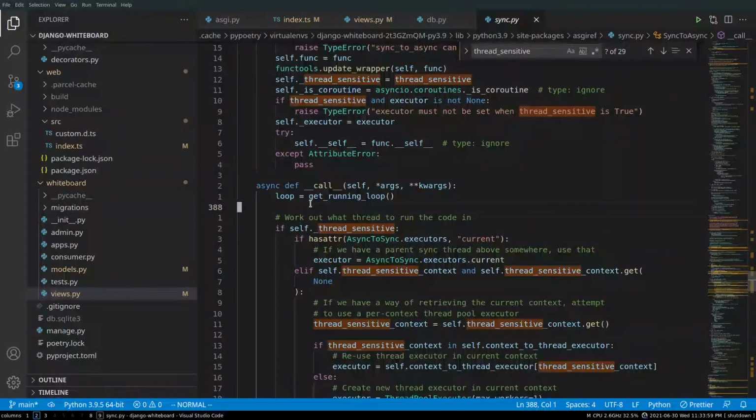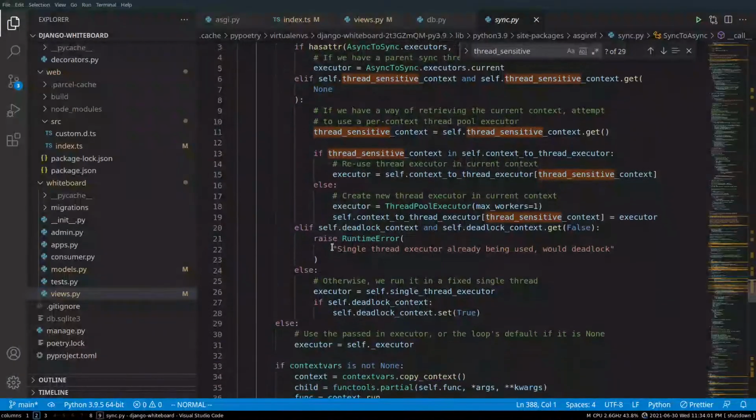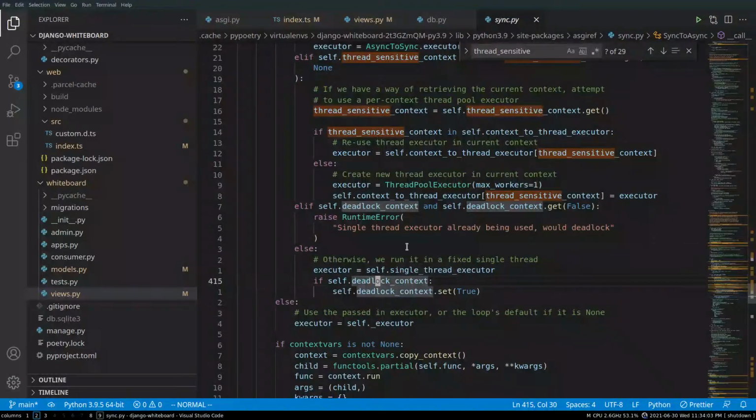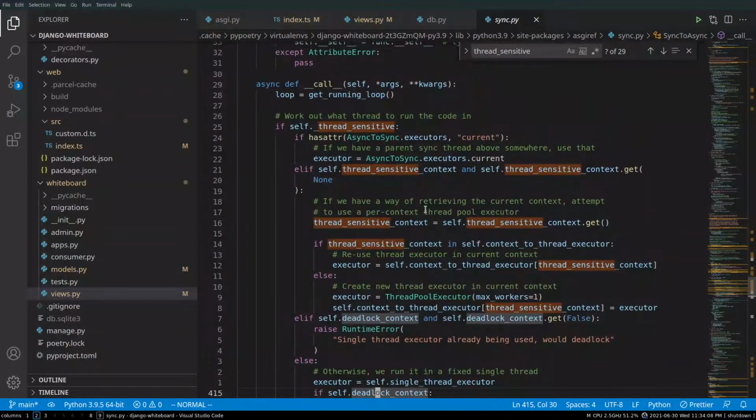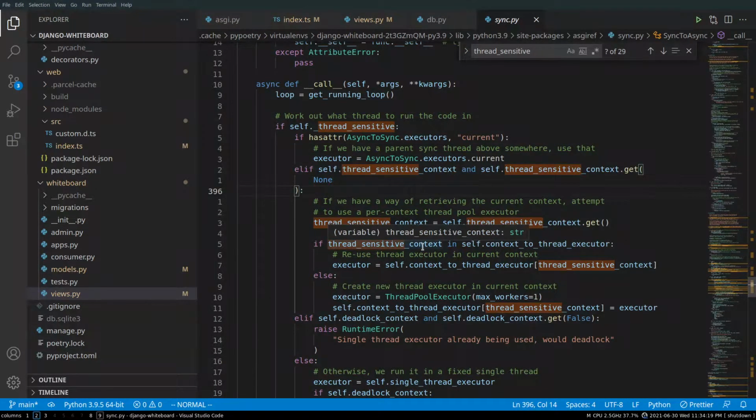Right. Work out what thread to run the code in. If we have a parent sync thread above somewhere, use that. Oh.